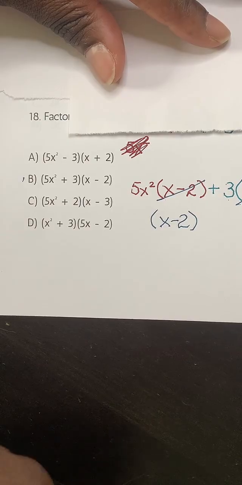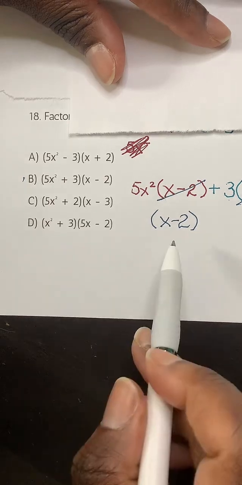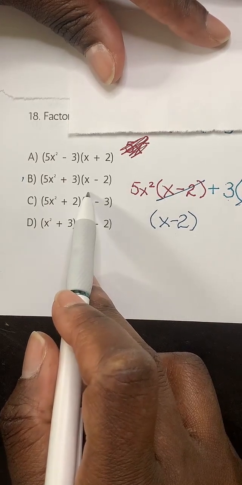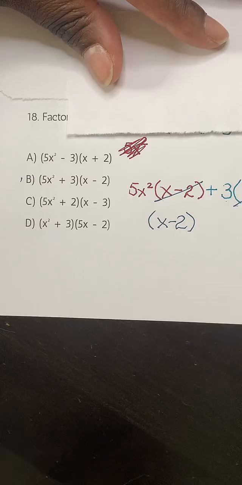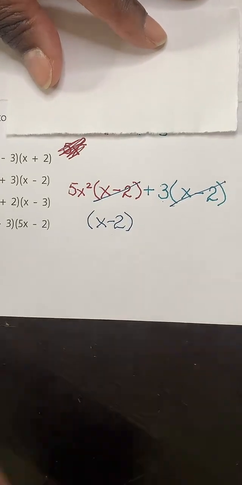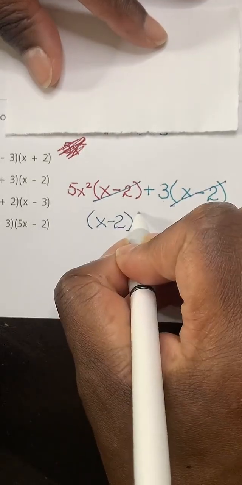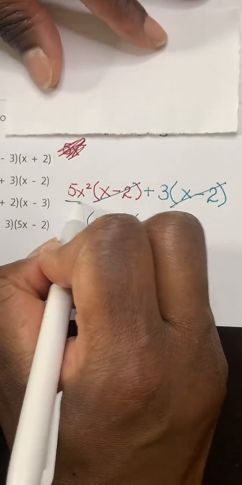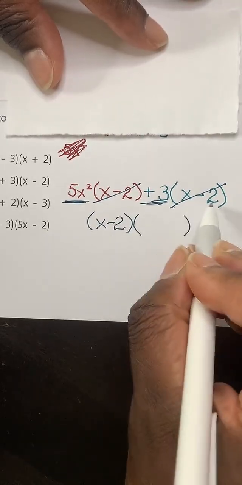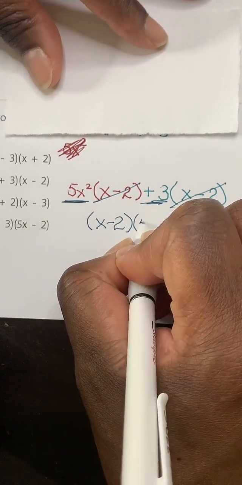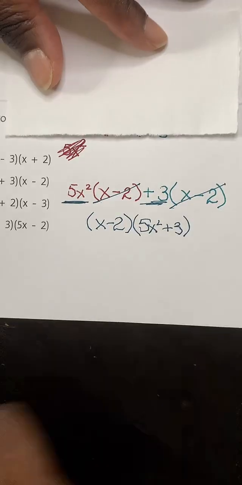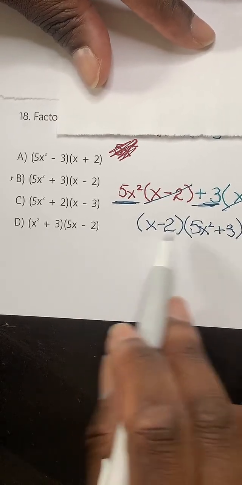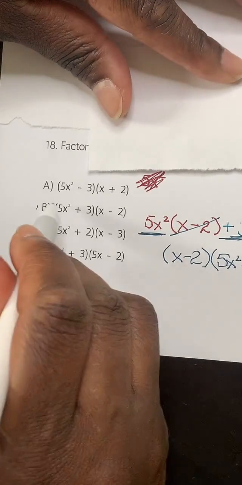Now, if you're doing the GED, the ASVAB, the ACCUPLACER, remember, all these exams are timed. So when you see a part and you see it in your answer, click it, bubble it, circle it, and move on to the next one. But if you're currently in the classroom, we need to finish this out. All we have to do is take what's left over. Once we cancel out those (x minus 2)'s, what's left is my 5x squared and that plus 3. They can be switched around because multiplication is commutative. So we got that.